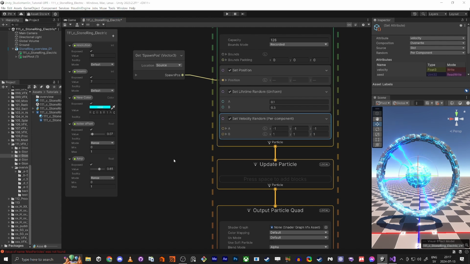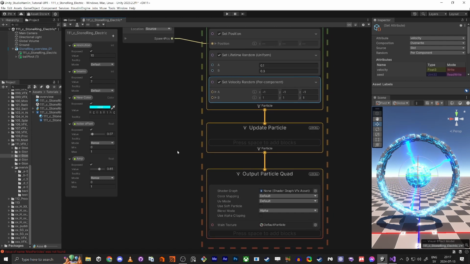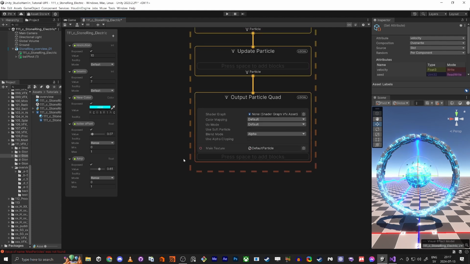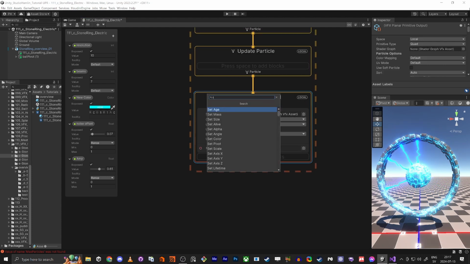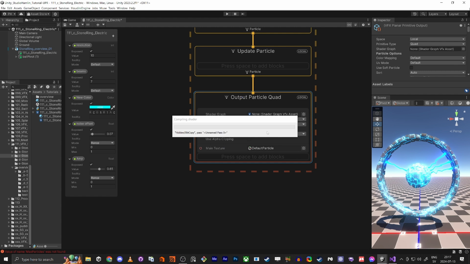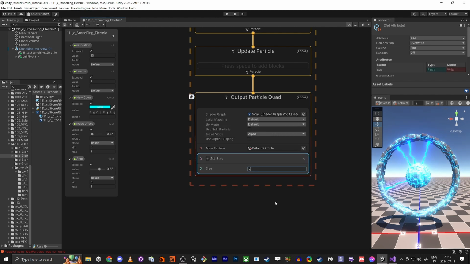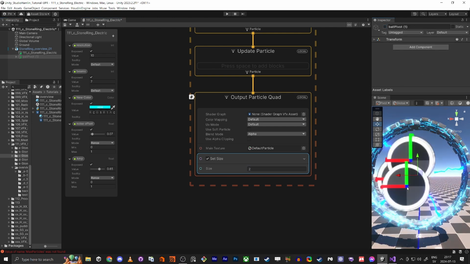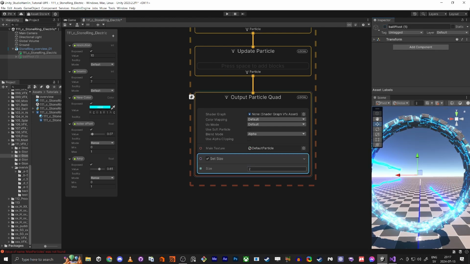And now we just need to, here we do set size. So we want to get size for it. You see where they are, so we can actually just remove the ball for a moment. And we do this 0.2. I want smaller ones.